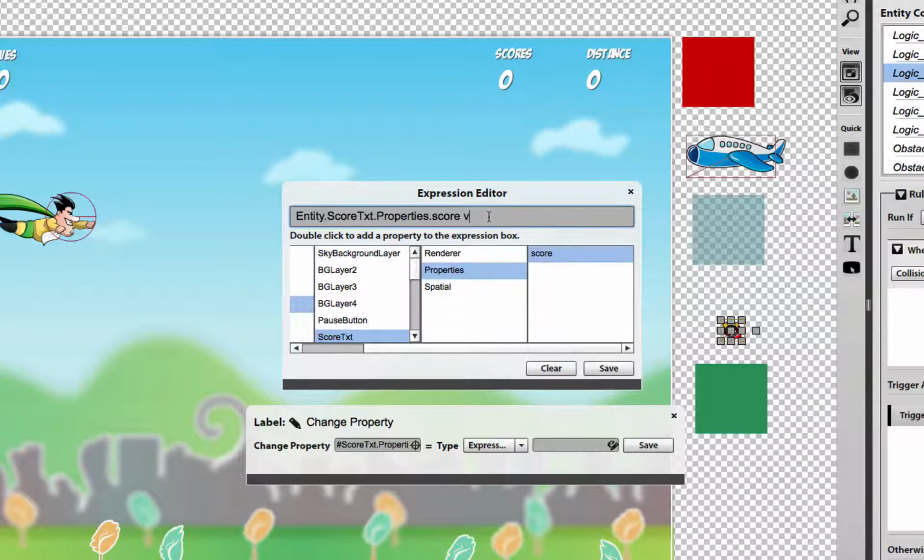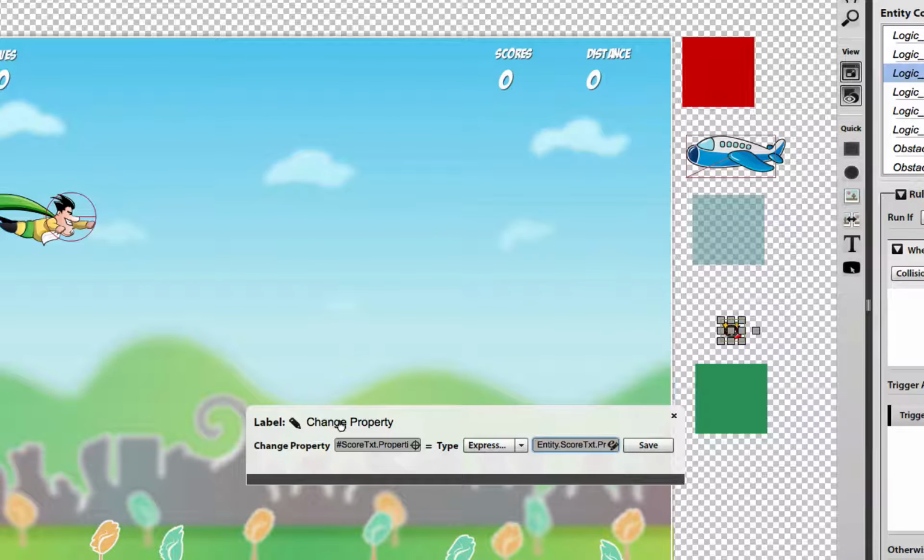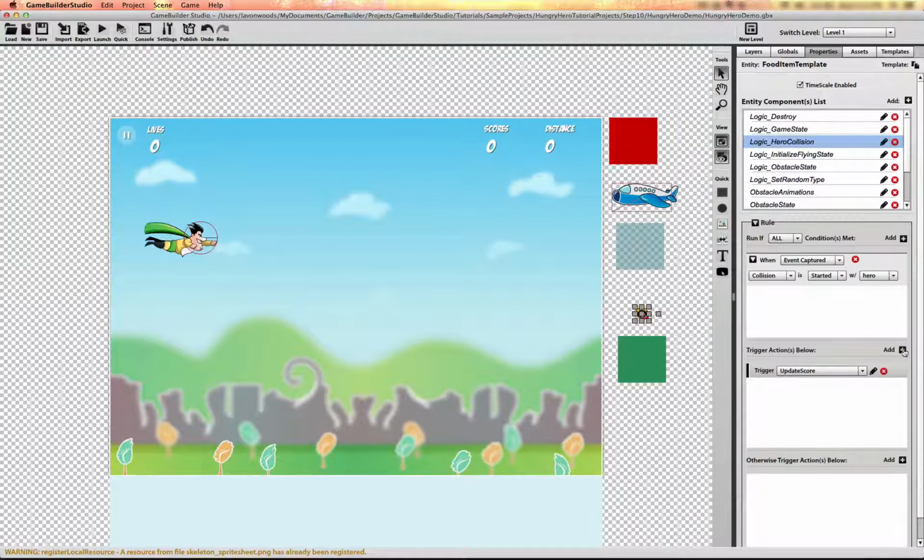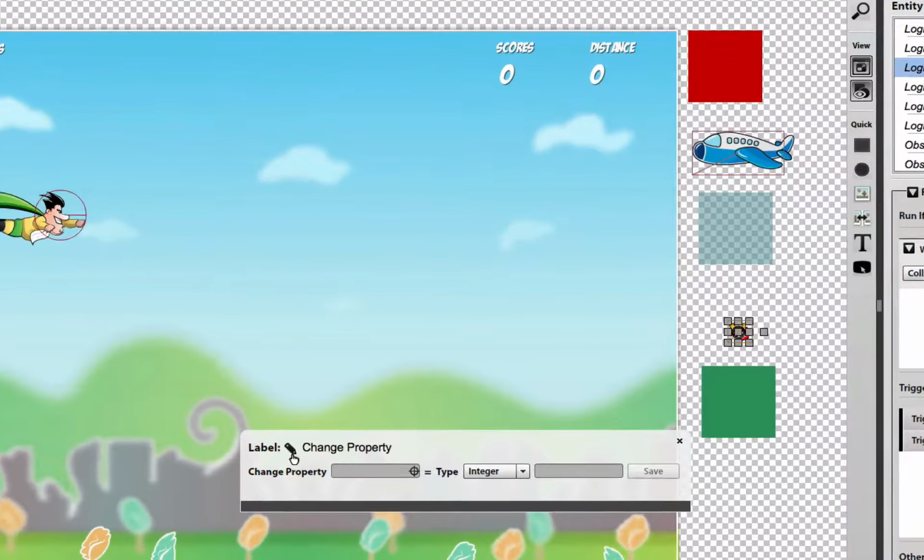So we're going to use an expression to add 1 to that existing score, and you'll notice this is a direct reference. In an expression, the direct reference uses entity dot the name of the entity, the component name, then the property name. And I'll also update the display, because I did not bind the score property to the text renderer.